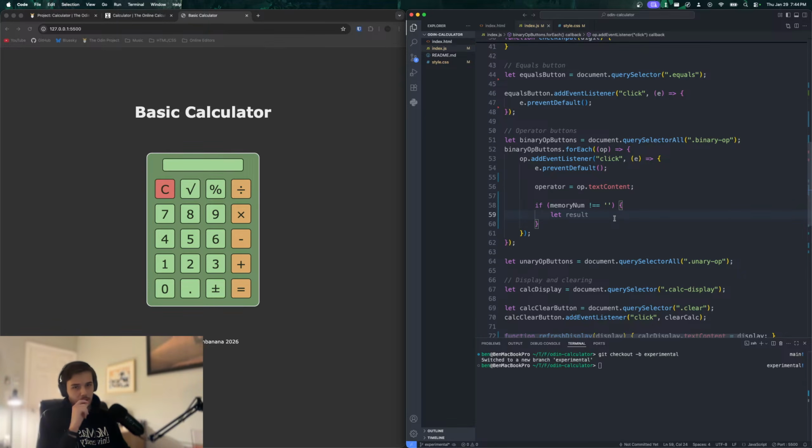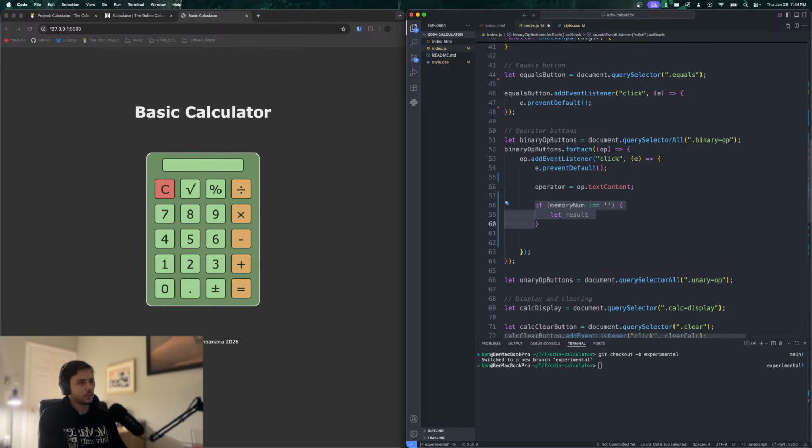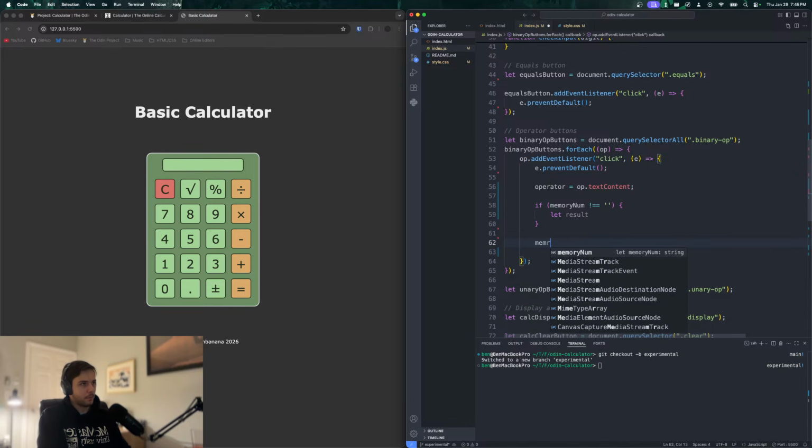Yes. Yeah. So you clear the display num, and then you store it in the memory num variable, and then clear the display num. Which actually we can probably do. Well, we have to do that after this, because if there is something in the memory, we want to compute a result. But if there isn't something in the memory, obviously there's no second operand, so we can't compute a result yet, right? So we'll do the shifting down here. So we'll say memory num equals display num, and then we'll say display num equals blank.